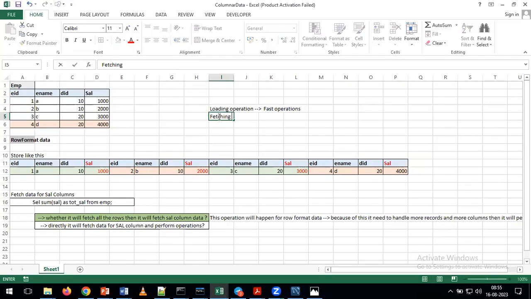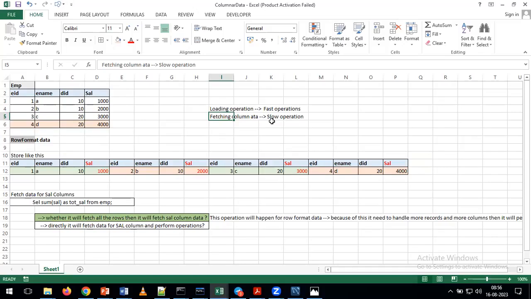Fetching is slow. As we discussed earlier, to fetch the data it performs a slow operation. Now, indirectly, try to give the answer: what is the advantage of the row format data? Where can we see the advantages of using the row format data? As part of data loading operations, data loading happens very fast on the row format data. But what is the disadvantage, Andy? Whenever you want to fetch particular column data, that is the disadvantage, because it needs to read all the rows and all the columns, and after that it needs to read the data for a specific column. Because of that reason, whenever you try to fetch data for a particular column, it is a slow operation.